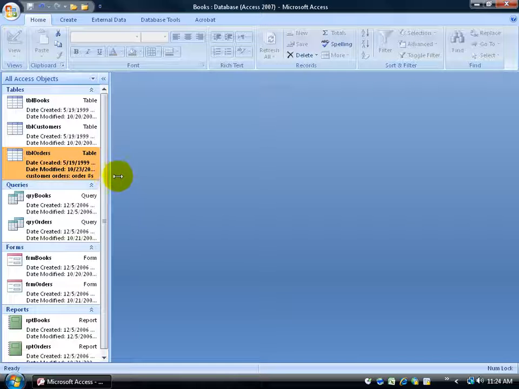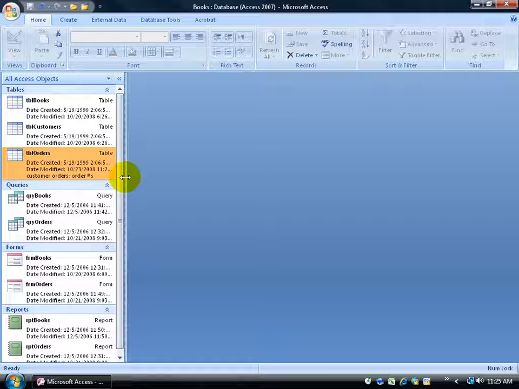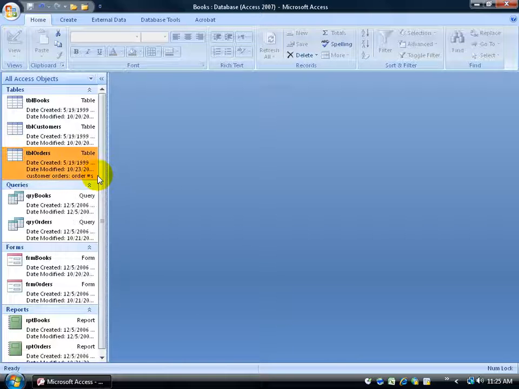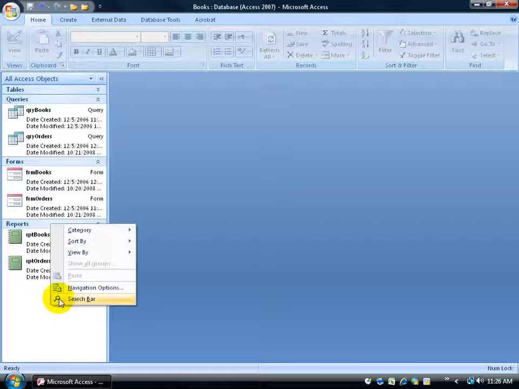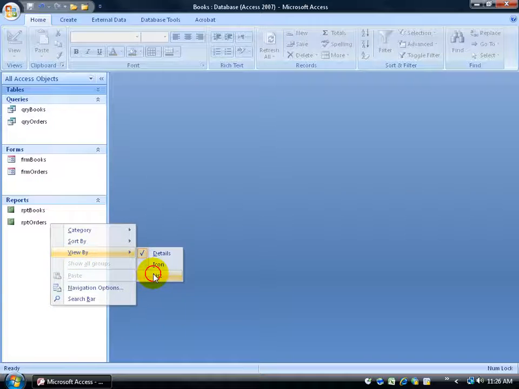It expands. You can also click and drag the navigation bar out just a little bit if you want to see more details. But I'm going to click and drag it back in here. And that's fine if you want to be able to glance at the details before you open up the table. But if that doesn't work for you, then you want to go back and change your view back to the little thumbnail view, not these larger thumbnails here without the details. To find a blank area again, you can collapse your tables by clicking on these little arrows. It gives us enough of a blank area down in our navigation pane here to right click, go to View By, and go back to List.